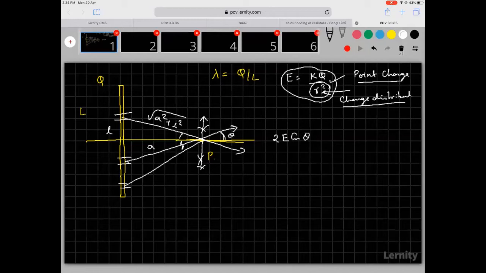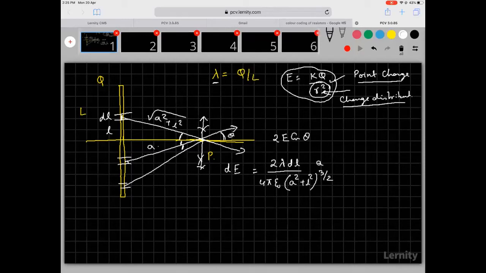Now what is E equal to? E is equal to 2 times lambda dl. This is having a small thickness dl. Lambda is the charge per unit length. So that divided by 4 pi epsilon naught r squared. R squared is A squared plus L squared. This is the 2 times E cos theta. Cos theta is going to be A divided by this, so it became power 3 by 2. Now this is the small electric field because of this charge here.